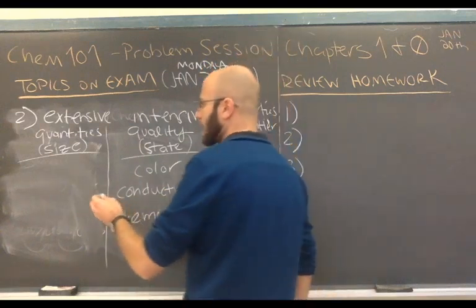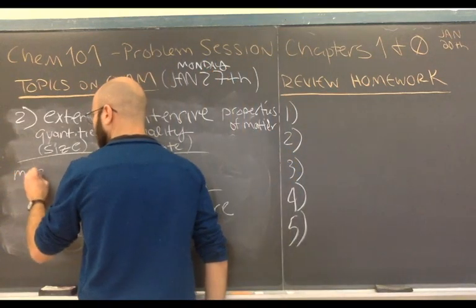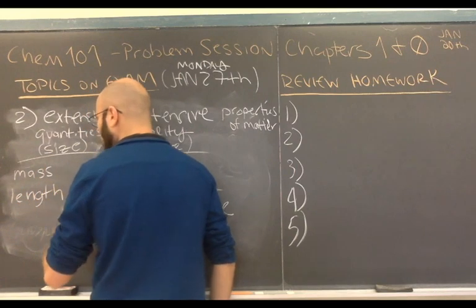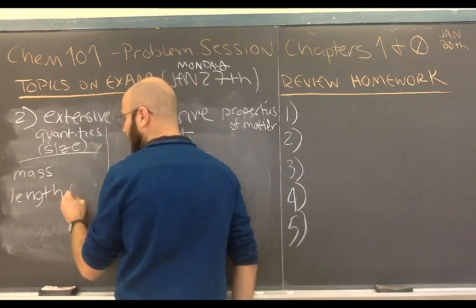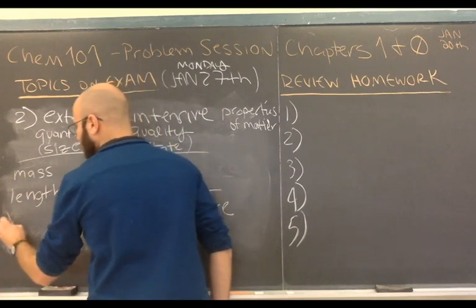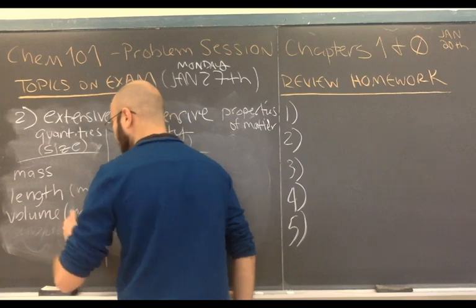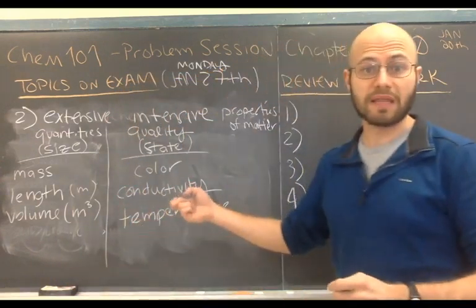So let's think again about things like mass. We can think about things like length. We can think about things like, right, if length is going to be measured in meters, we also have things like volume, which are going to be cubic meters. And so we can see similarities between these.